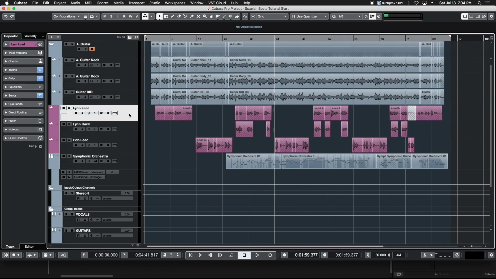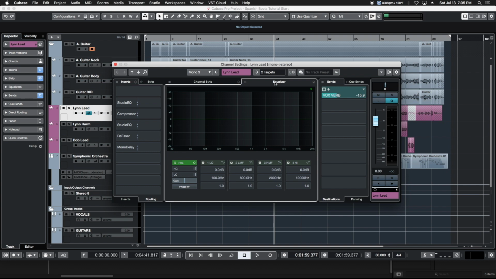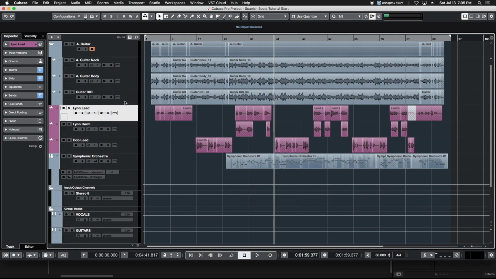Before we get started, it's important to note that simply by pressing the channel edit button here, it brings up the entire edit window. We could build all of these effects chains right here in Cubase's own channel strip. A lot of these effects are built on the same engines, including the EQ. So the only difference is really your workflow and the fact that by using the inserts tabs, you get the choice, if you want, to use your own collection of VSTs. So it's entirely up to the way you work.